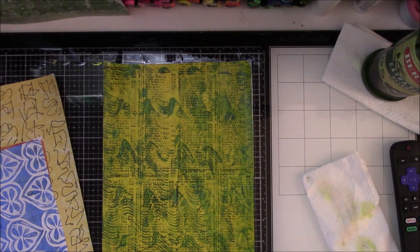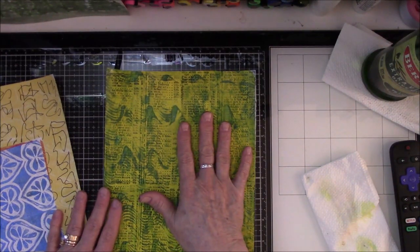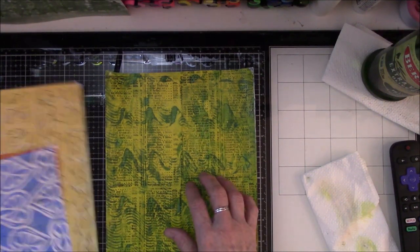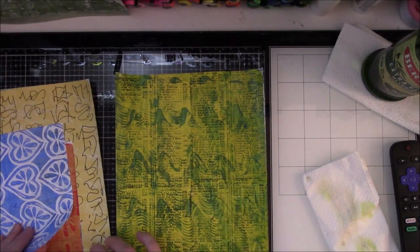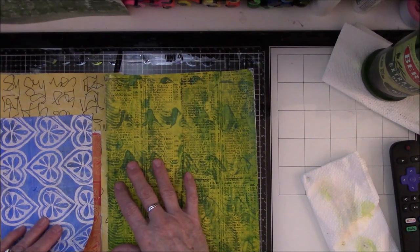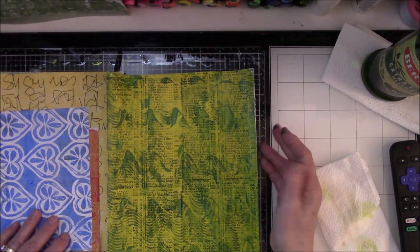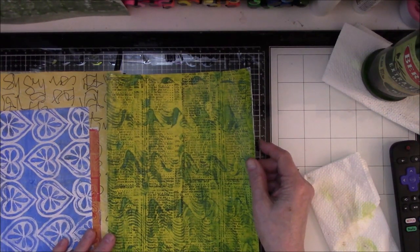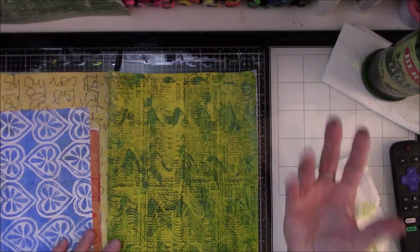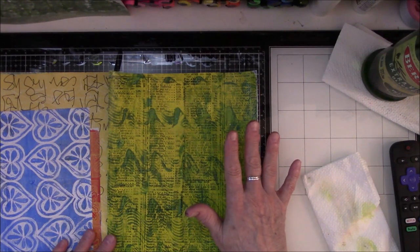I'm going to do the Mamagami, but I'm only going to show you one method for now, and then I'll come back on another video to show you how I'm going to use the Mamagami paper. I have two pieces hanging up right now that are drying. You should hang them up to dry for anywhere from 2 to 10 days. I have a retractable clothesline in my art room, and since I have a ceiling fan going, it shouldn't take that long.